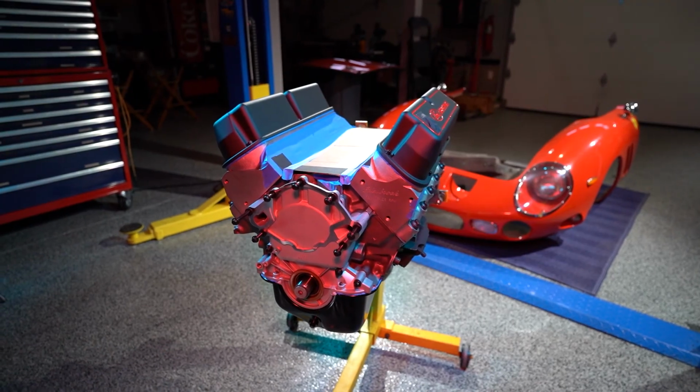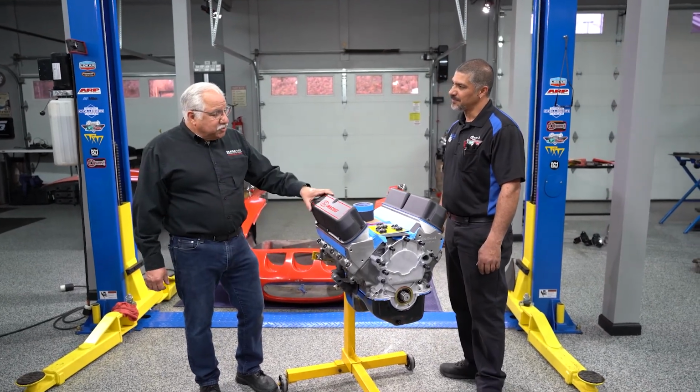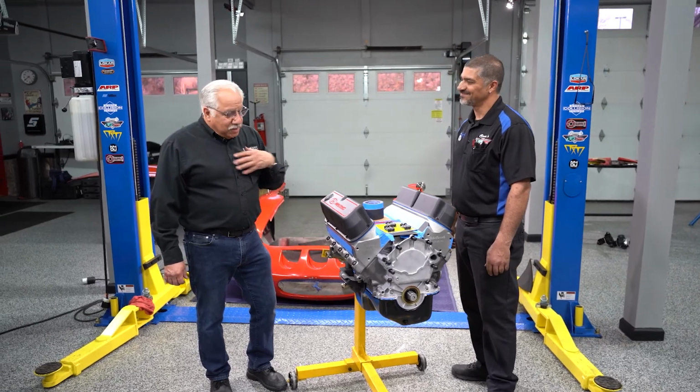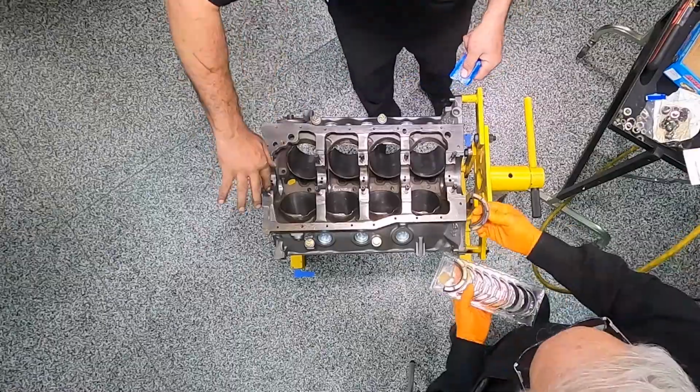You know, I did an awful lot of research before I decided to use this motor. This was my brother's engine, and having the ability to fit it inside of this car and to do everything sentimentally means an awful lot to me. And the build has just come out absolutely spectacular. I'm really looking forward to getting in the car and feeling the horsepower and the torque this thing produces. Me too. That's going to be totally cool.